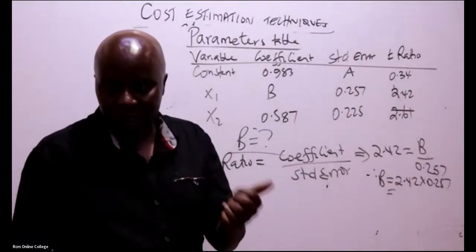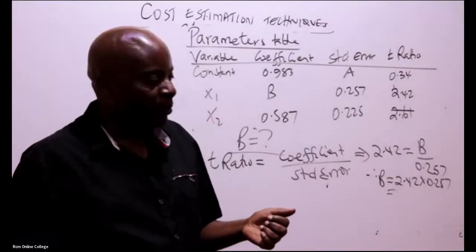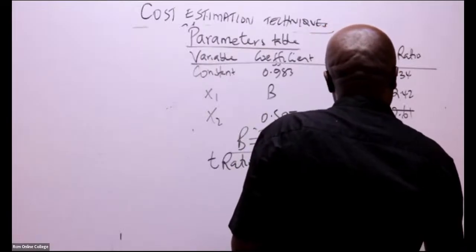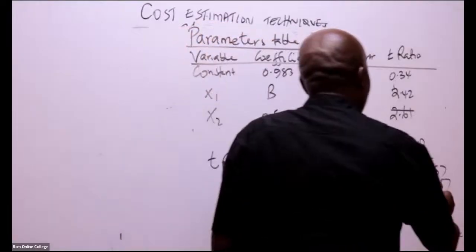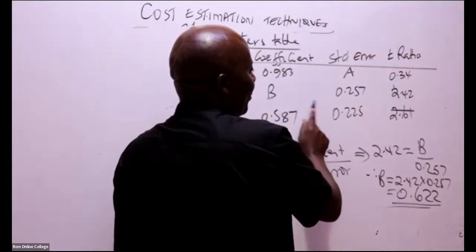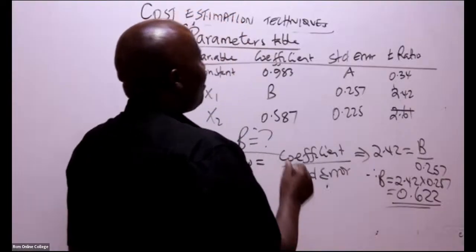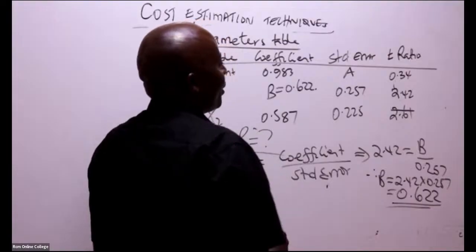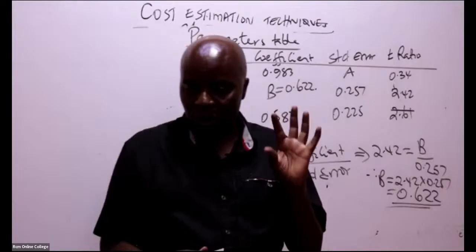So we shall restrict ourselves to how many decimal places? Actually, 3 would have been good, but not a problem. Even if you have 2 or whatever, 0.622, it doesn't matter. But if I were you, I would work with the higher, because I can see others giving 3, so I would have gone with 3 throughout. So this B, ladies and gentlemen, is 0.622. Up to here, are we really okay?